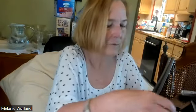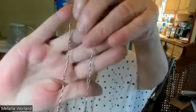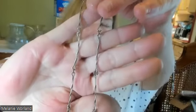This is an antique one. This is Art Nouveau. I'm selling this because I have two that I didn't realize were so close. Obviously, I have a taste, because they're not the same, but they're very, very similar. As with all these old ones, it's just a hook. And it's not exactly a paper clip chain.